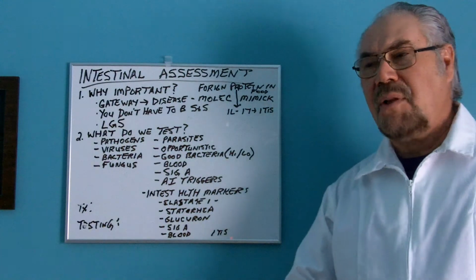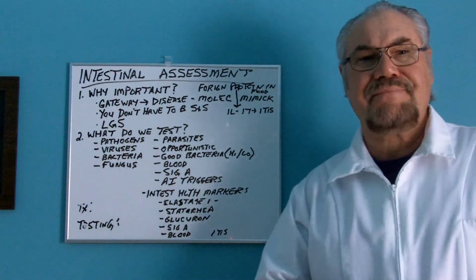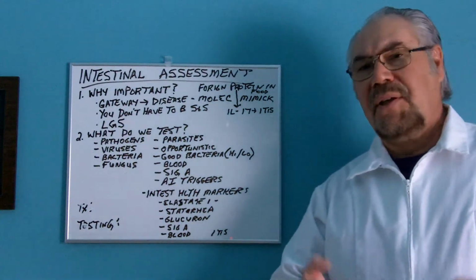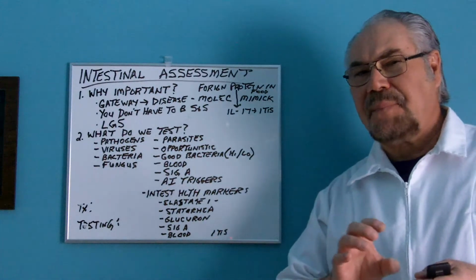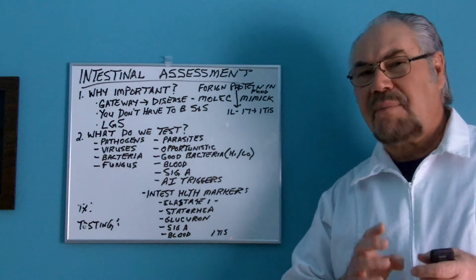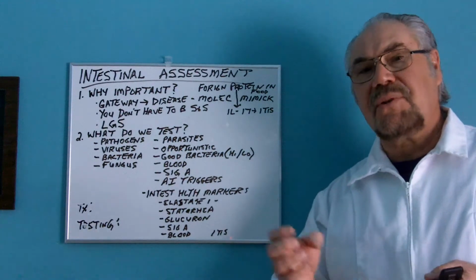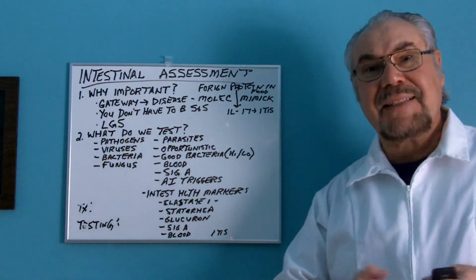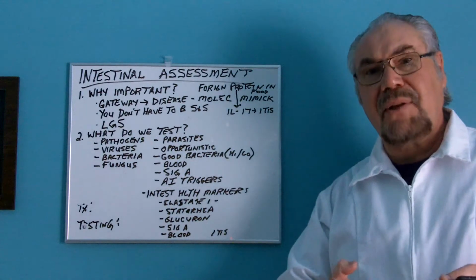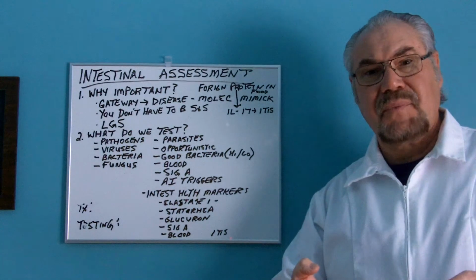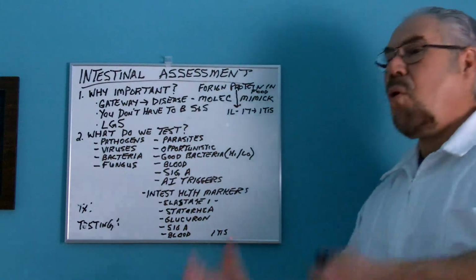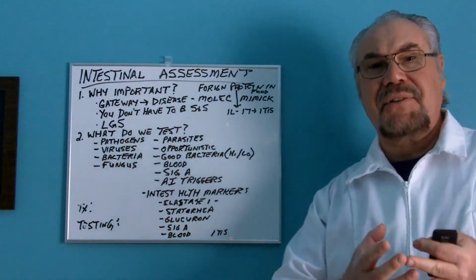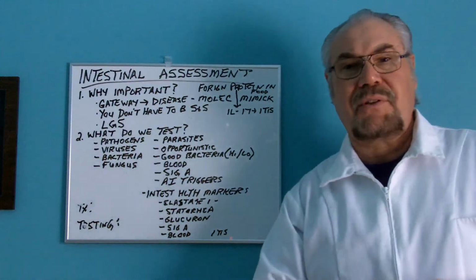All right, so let's go through this kind of quick. I'm not going to overwhelm you, but let's assume that you are, say, gluten sensitive. Gluten is a protein in wheat. Your GI tract, your secretory IgA, is going to recognize that protein as a foreign invader. It's going to promote an immune response, specifically a cytokine, an inflammatory chemical, IL-17. Then it's going to call in more immune system cells to try to attack and take care of this gluten protein. It's like a foreign protein to the body.